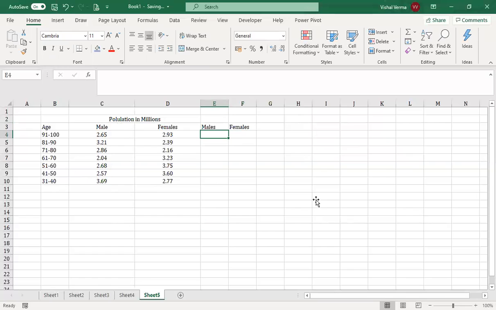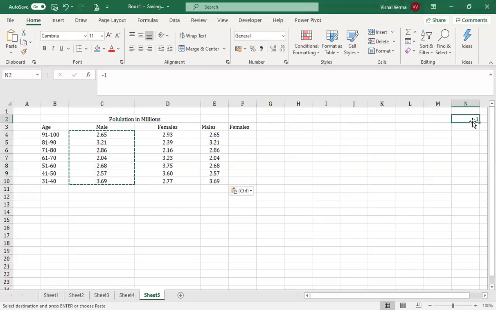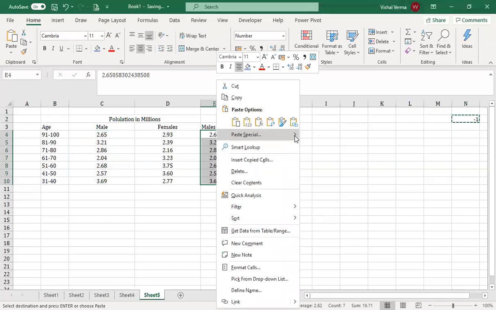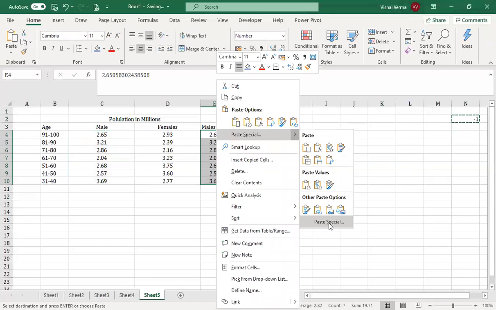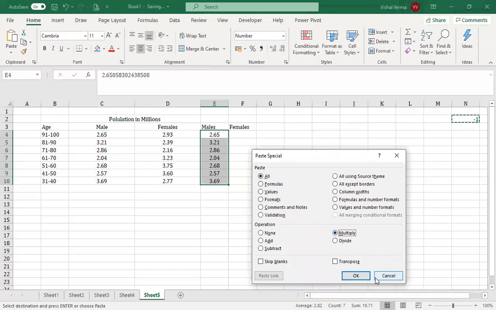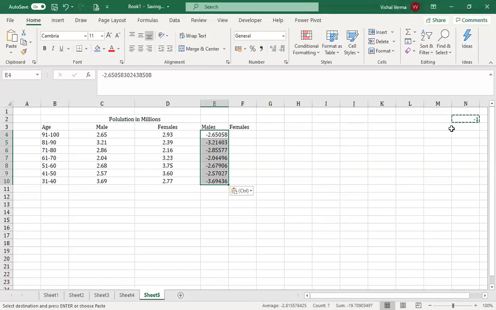Okay. So let's keep here as -1, and all we need is to just copy this data and put it here. Then copy this -1, select this data and go for paste special. And here we see the option called operation as multiply. Since this was there in the clipboard, it has actually multiplied the data with the clipboard data, and converted all into a negative figure.